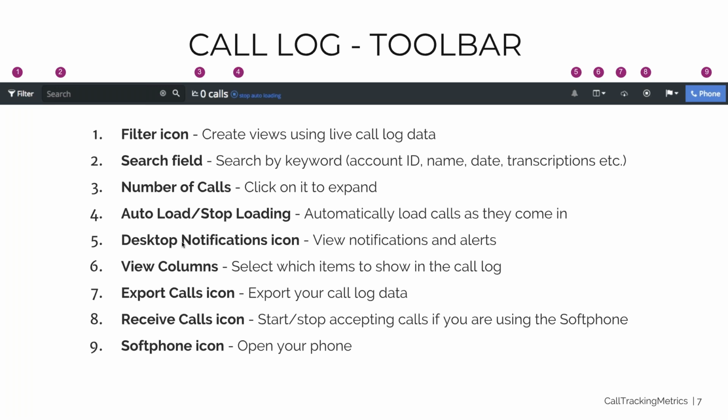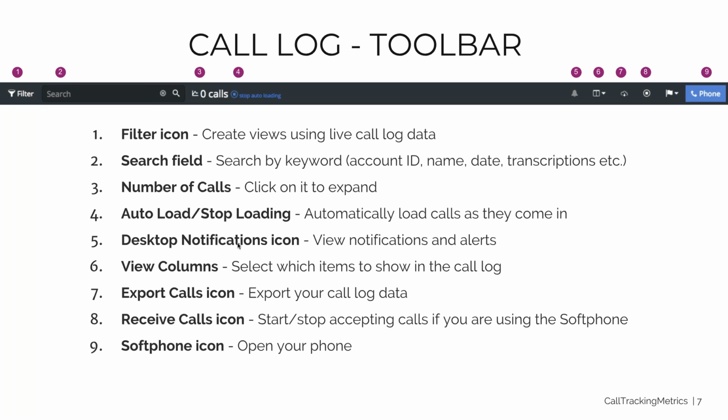If you click it, it will expand. You have the option to auto load or stop loading the call log. That's pretty self-explanatory. It'll automatically load calls as they come in. Really, the only time I think it makes sense to stop the auto load is if you're doing reporting stuff. New calls will always come in, so if you're looking at a filtered view and auto load is turned on, those calls will still come into your call log. That's a use case when you might want to turn that off so that it's not adding additional calls to the information you're looking at.